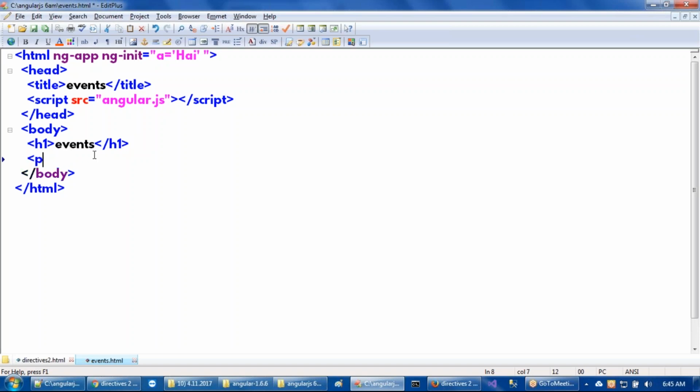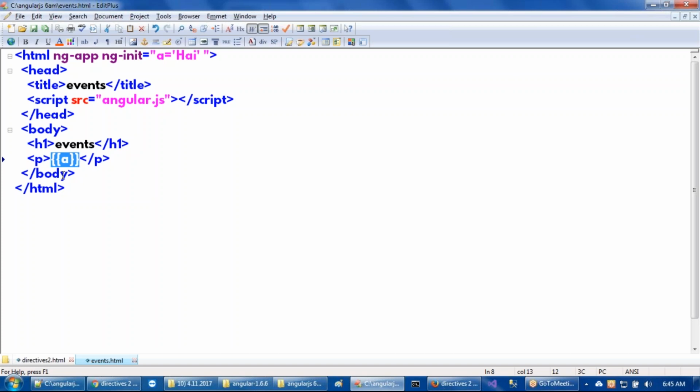We are going to display that value here in the paragraph. How to display that value? By using the expression. So the a value will be displayed here, in this place you will get hi. And this is data binding, one-way data binding. That expression always represents one-way data binding. What is the meaning of one-way data binding?